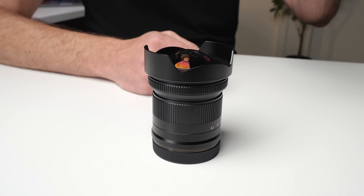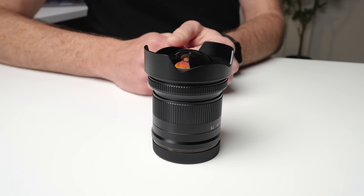Both of these lenses are 9mm f5.6 rectilinear full frame lenses. When I say rectilinear, I mean that the lines are reasonably straight and these are non-fisheye lenses. For most people, I think this focal length represents the last focal length you should look at investing in if you've got a full frame kit, because it is such a specific use case lens. You really want to have your entire kit filled out before moving on to a 9mm full frame lens. But there are a lot of people who will get to that point where they've got their standard wide-angle lenses and are looking to do something different — and at that point, this lens makes a lot of sense.